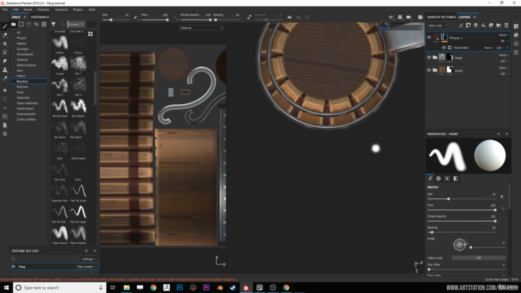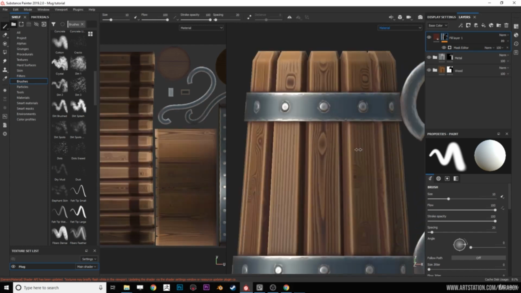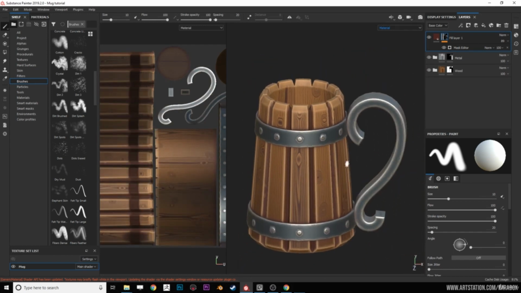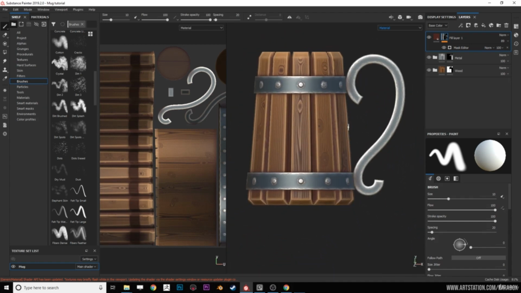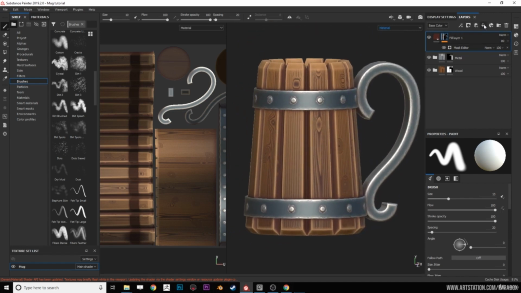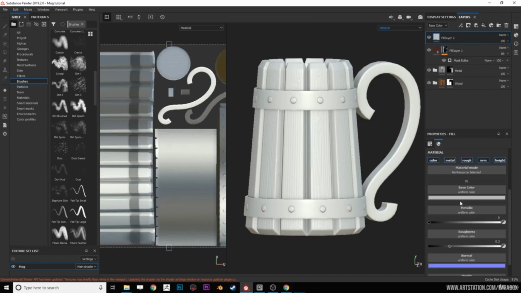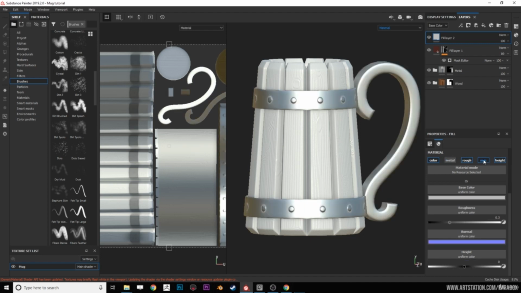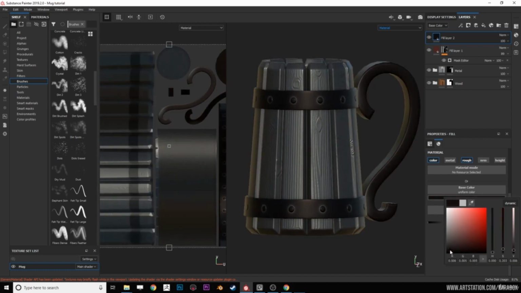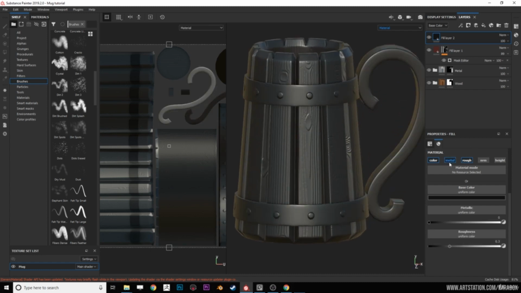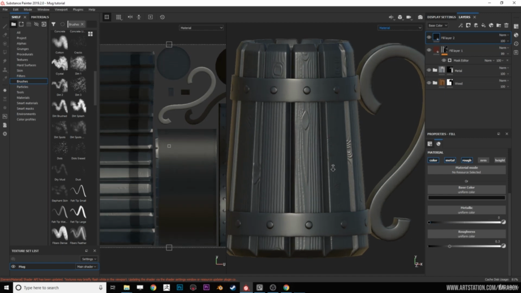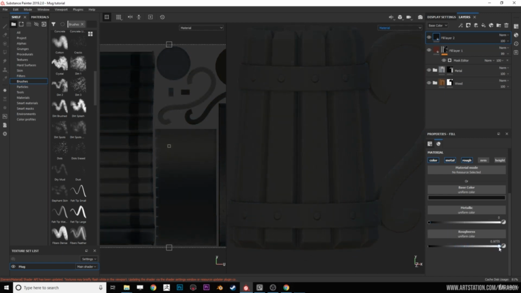I think that's fine. And well, to finish, we're going to add to everything a layer of dirt that is going to enhance a lot the realism of this model. So we add here a new layer. Let's turn the metal off, the normal, the height, and here we can put a very dark color. No, I think we have to maintain metal because otherwise we're going to notice some difference. Let's put 0 to the metalness, and with the roughness almost to the bottom, around here.